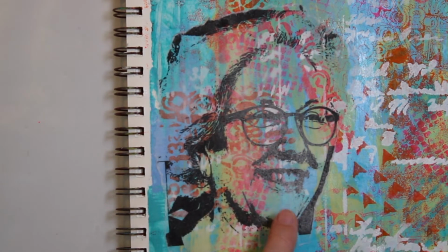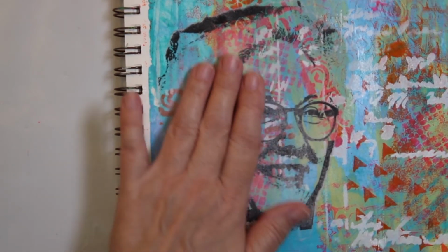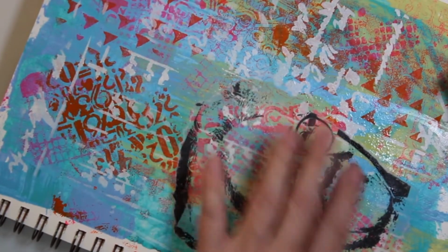Can you see how it turns into gray again? That means there is still paper in it, on it, so I have to go on, add again some water and do more rubbing. That's how you can test whether you are ready or not.